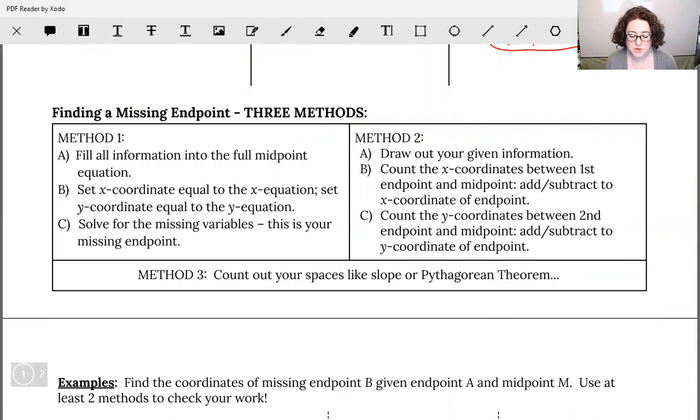So method number 2, we can actually draw this out on a set of coordinates and see if we can kind of count out the horizontal and vertical distances and figure it out that way. And again, there's good pieces and bad pieces. If you have points that are pretty close together, then that's a pretty good method. If you have points that are really far apart, though, you'd need a really large graph, or it might be easy to count incorrectly in between your parts. So I wouldn't necessarily rely on that.